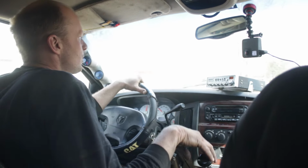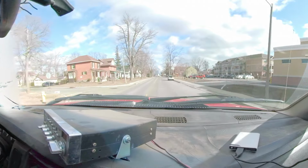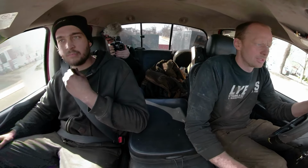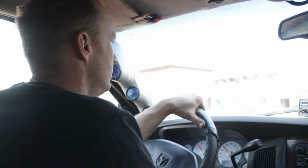So knowing you have a 6, would you recommend a 10 to somebody who pulls all day every day? Even then, with the amount of weight that you would be moving with these things, the only time I would see a 10-speed necessary is if you're running stock tuning, so like just 300 horse stock Cummins. If you're running that and you're doing a lot of heavy towing, that's probably the only time I would think that you would actually even need or should ever consider a 10-speed. Yeah, it's just too much trouble for what it's worth, really. Yeah, because you'd have to run either an air compressor, like a fan-driven one, or an electric one. But then if that ever lets you down, you're stuck too. Yeah, you're stuck in high or low range, one of the two, right?